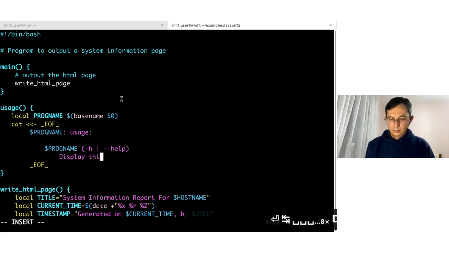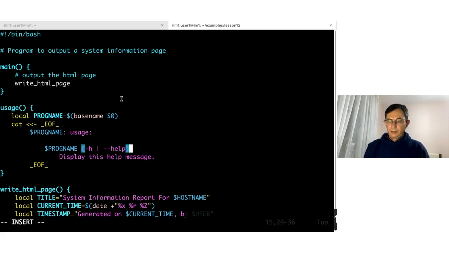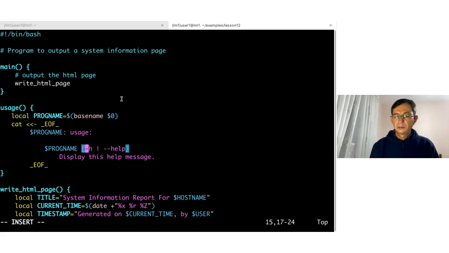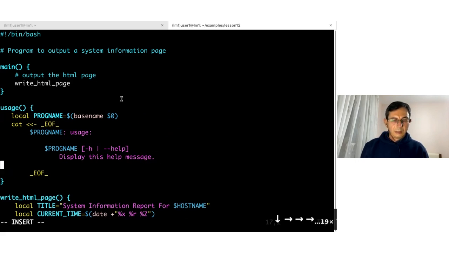Display this help message. Let me use these square brackets to show that it is actually optional. So this option is not required. It is an optional option. And also let me leave another empty line here.